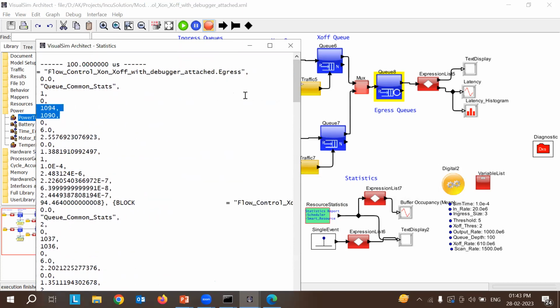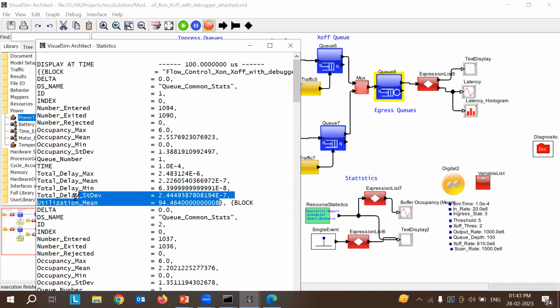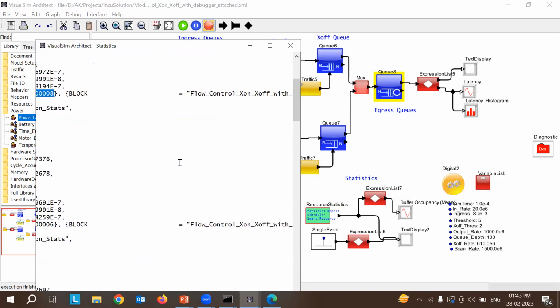This one is for the egress queue: 1094 packets have entered, but 1090 exited for this 100 microseconds. And we can see the utilization of this block. This egress channel is utilized for 94% of the entire simulation.